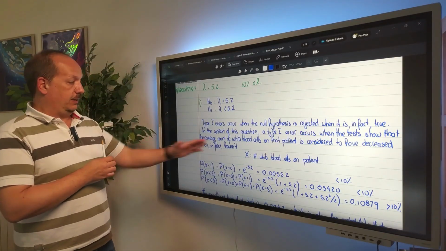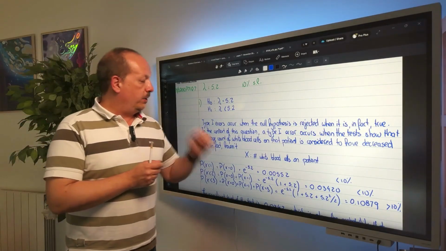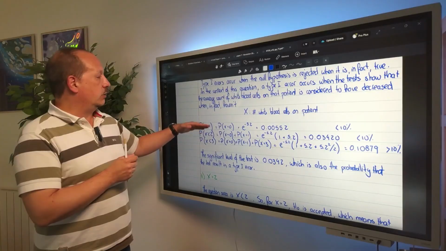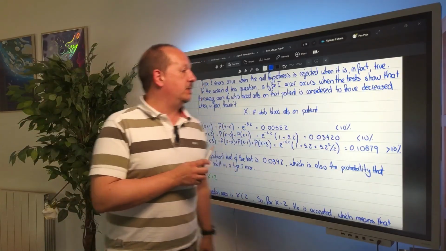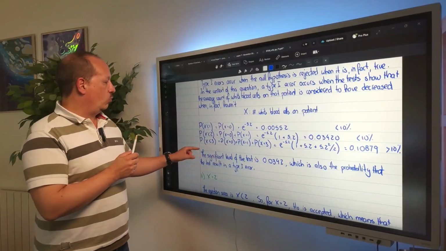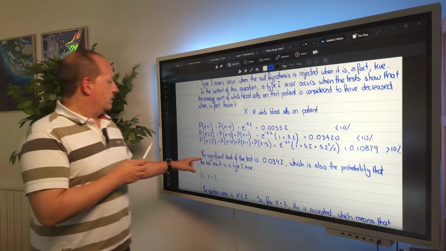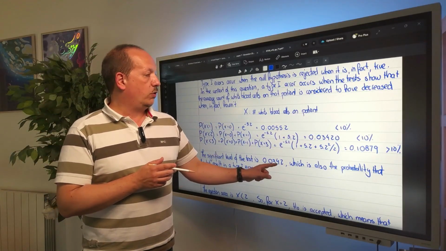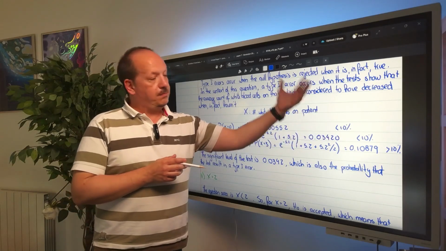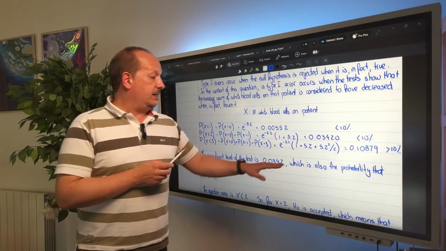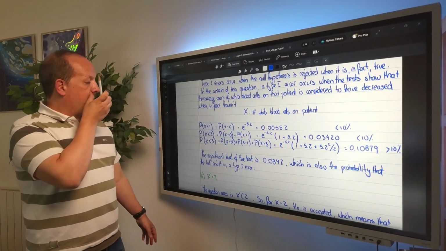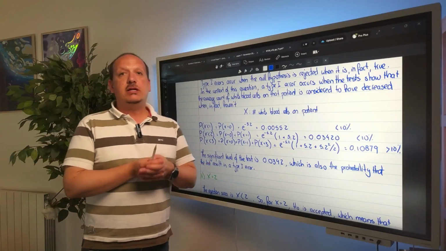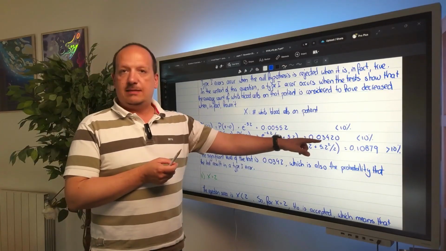What is the actual probability? If X is the number of white blood cells on a patient, let's start making the calculation until we get a value that is bigger than 10%. And this happens over here. So the significance level of the test is this over here, 0.0342, the one that doesn't go over the 10%. And this is also the probability that the test results in a type 1 error. Again, the probability of a type 1 error is the significance level of the test, which is this one.